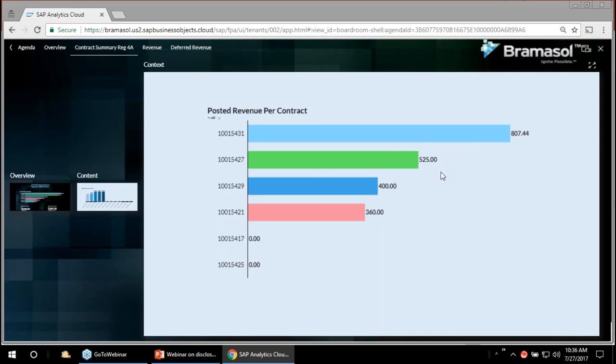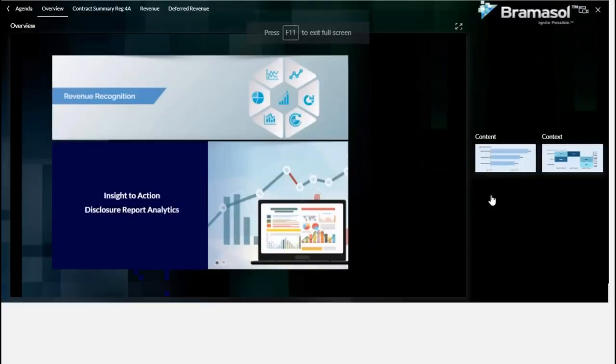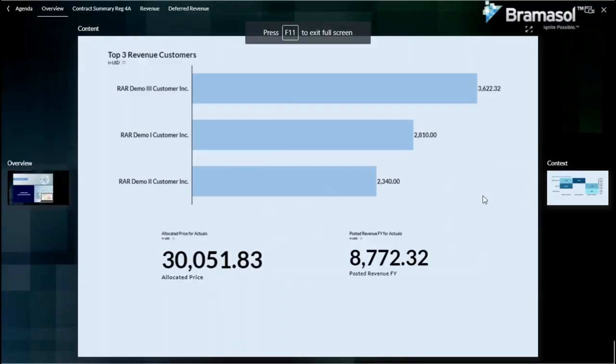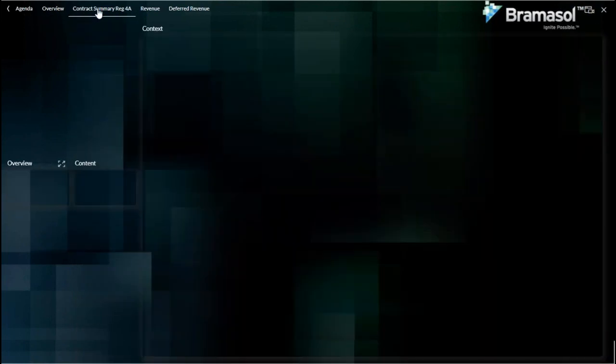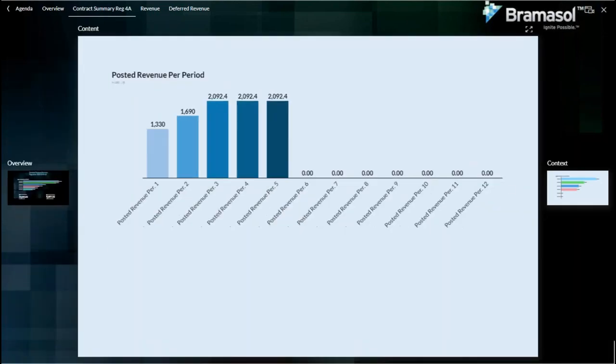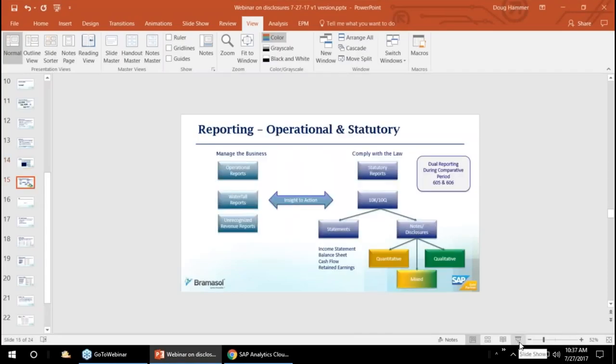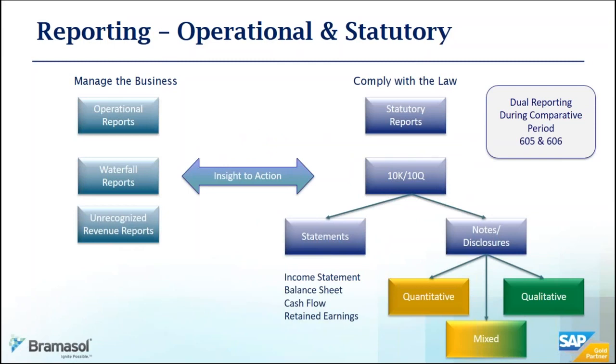Again, what we did is I started out by showing some basic overview screens of revenue, and we were able to run through some basic charts just showing you where the revenue is coming from. And then we were able to drill down into specifics of this regulatory report and find an issue of revenue that wasn't posted that should have been posted. We went back, we posted that revenue, and we can now see the charts correctly showing those numbers. And that really concludes that part. So I'm going to go ahead and bring up the next slide here, which is going to be a summary that I'm going to pass back to Trevor.